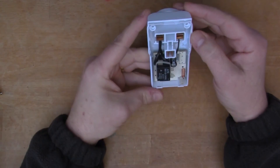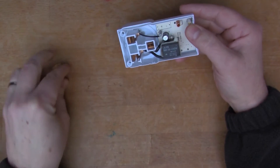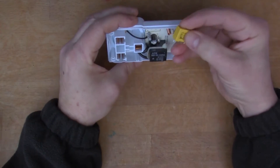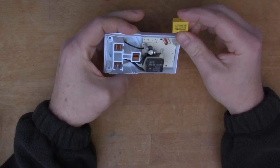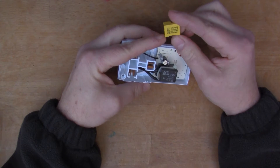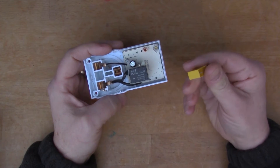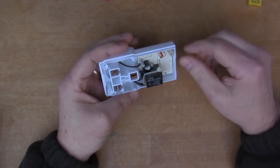So this one here I've taken apart, and what I noticed is that the capacitor here — a mains-rated X-series capacitor — I measured the value of that capacitor and it's really way wrong. This is a 0.33 microfarad capacitor and when I measured it, it was something like nanofarads. I've unsoldered it and measured it again — it really is just a few nanofarads. So this capacitor has gone bad, and I'm suspecting that's why the unit doesn't work any longer. I'm going to replace the capacitor and see how we go.